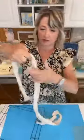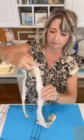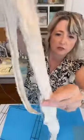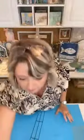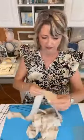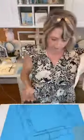Okay, this is the reason why I don't like this kind of super thin canvas duck, is because it gets snagged. Do you see that? When you tear it. The strings are great, the snags are not. So before I came live, I tore a bunch. And you guys, I got my iron out, because that really bothers me. And so I ironed it, and you can still see a few little snags, but I did the best I could. Hopefully this is enough.